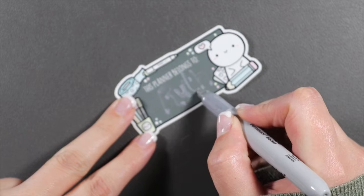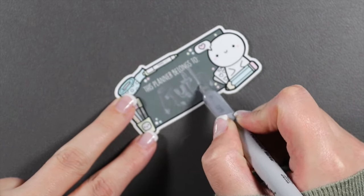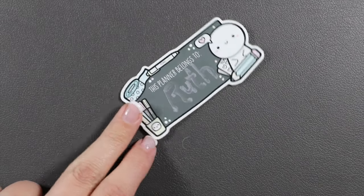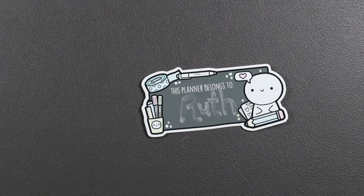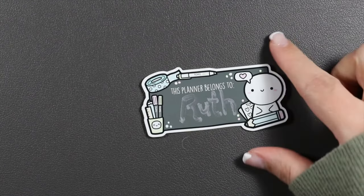Even if I leave this one alone, because you can't see it when you tilt it about a bit, I want it for my other copies. I have a couple of these little nameplates, and I also have post-it notes that are like a transparency material that I want to be able to write on, so I do need to invest in some oil-based markers. So if you have any recommendations, please do leave them below.